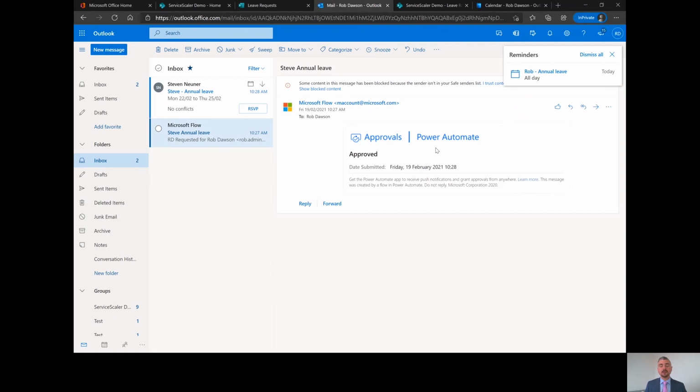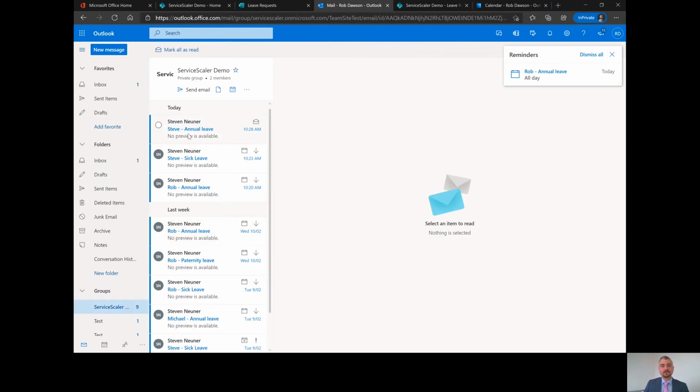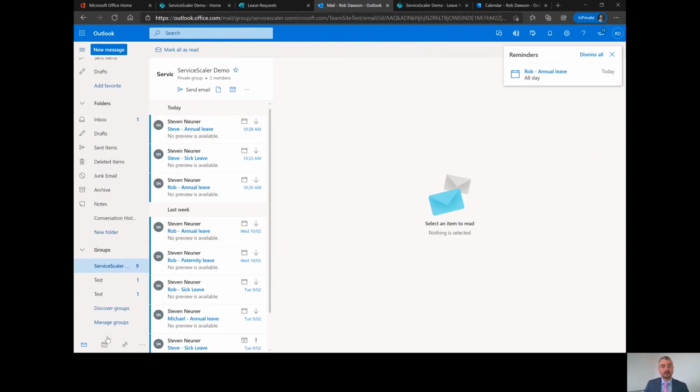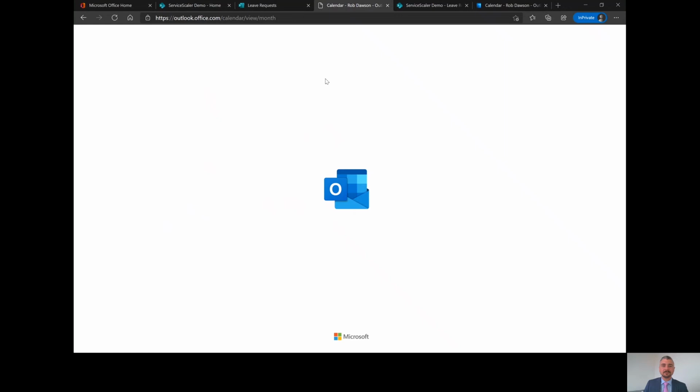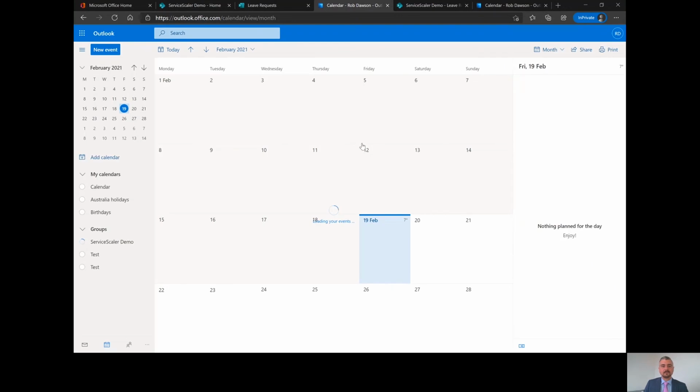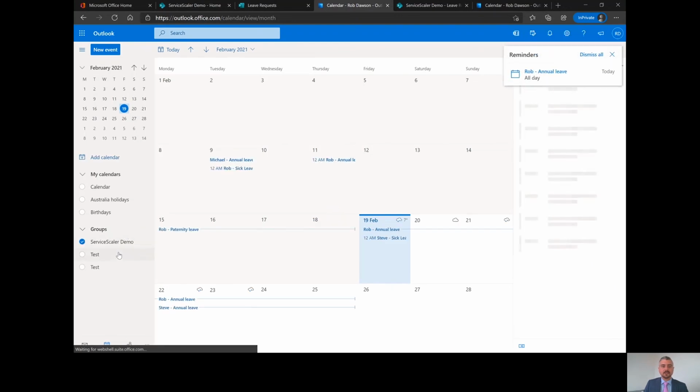Steve's calendar as well. The importance of that is we normally, for most of our clients, we integrate Microsoft Bookings, so that's your online booking system so that people can book with you. If Steve's on annual leave, we need to make sure that that time's booked out so nobody can book his time. So if we jump across to our calendars, we will now be able to see in our calendar that Steve is also on annual leave.